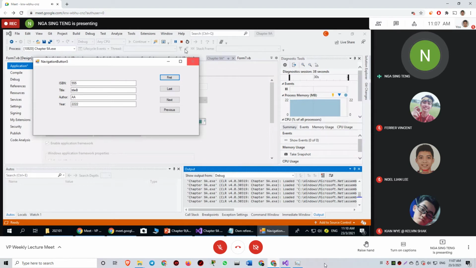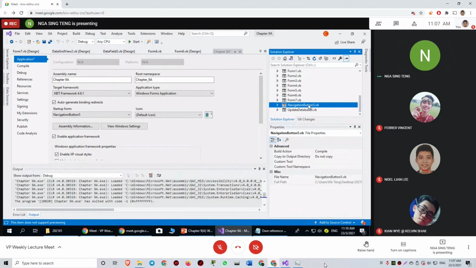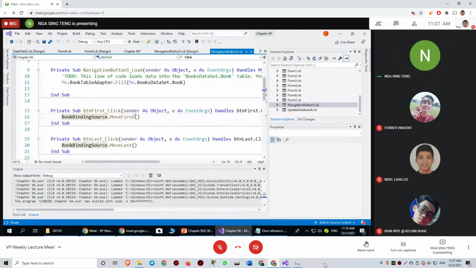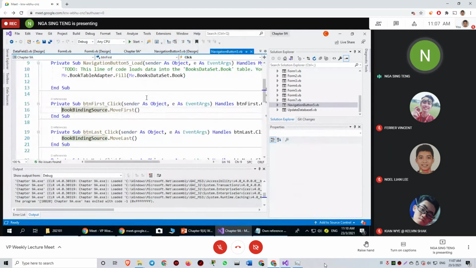So all these are actually using simple coding. Let me open it now. Where is my 5? So for the first one, this is book binding source, move first.